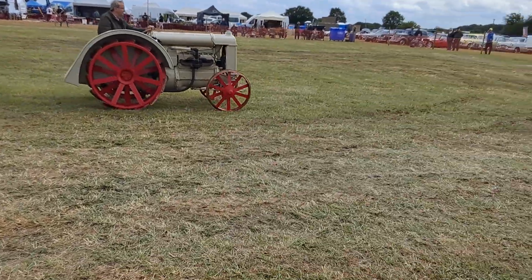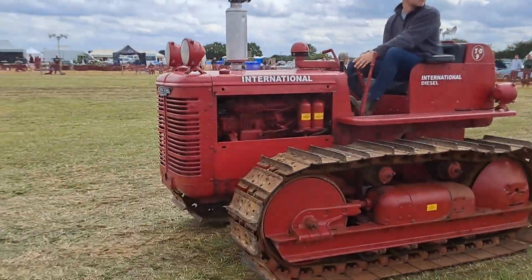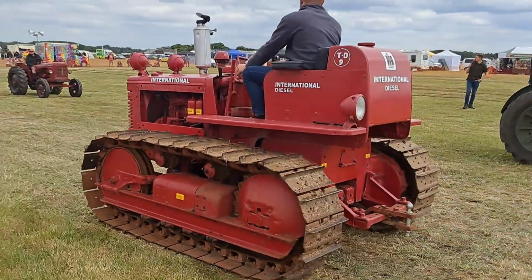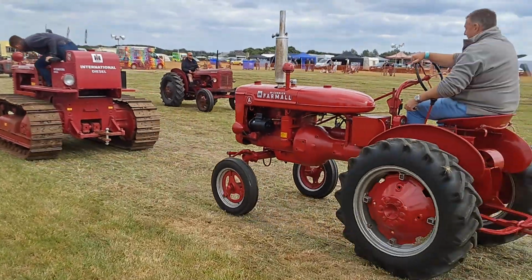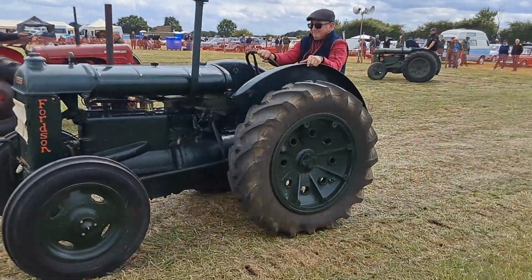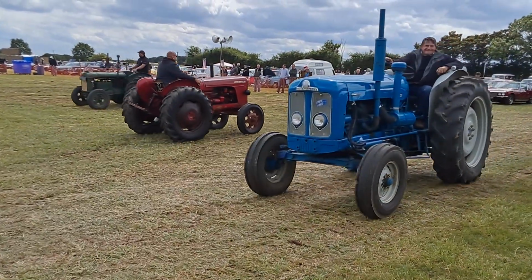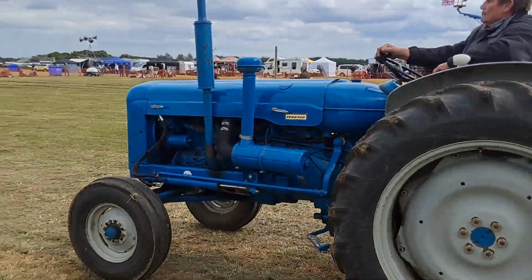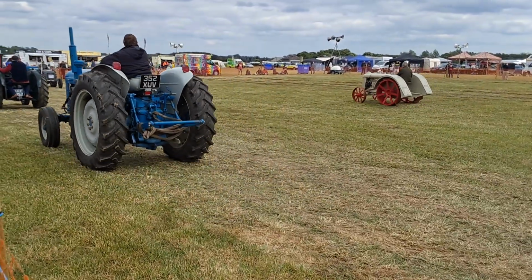There was a moment in time, I think, towards the first side of the war, the First World War, roughly around then, the Fords were painting their tractors orange. The reason for that was there was a huge push for tractor manufacturers to make their tractors iconic in terms of their colours. So back in those days, cycling past fields, walking past fields, and you see a bright orange tractor, you knew it was going to be an Allis-Chalmers, or if you saw a red tractor like this one over here, you knew it was going to be an International Harvester Farmall, or even later here's the grey, and but for good reason.